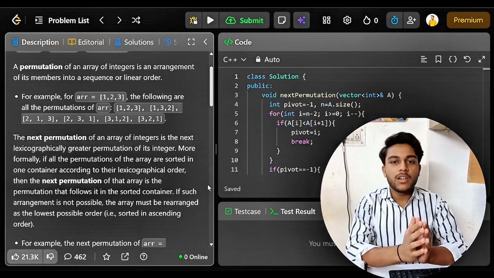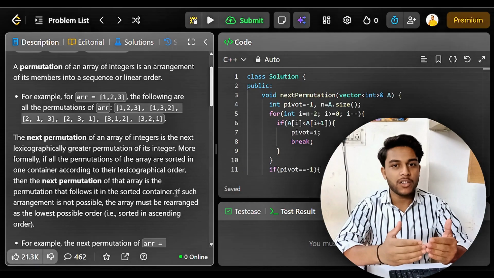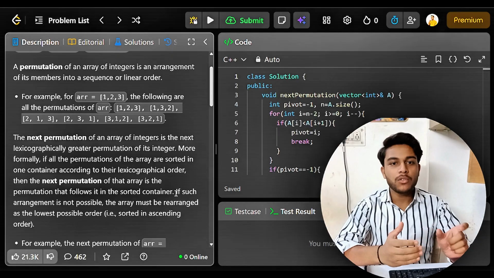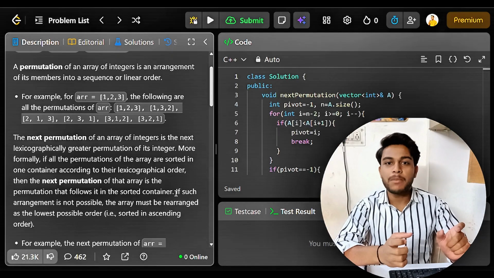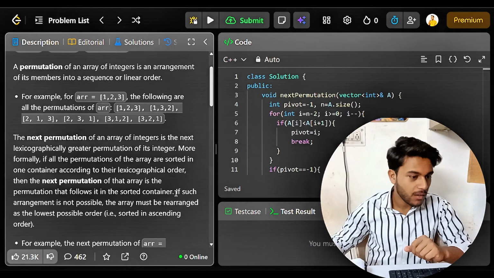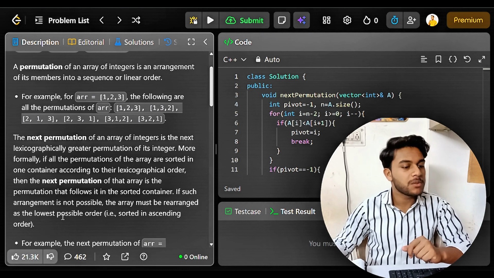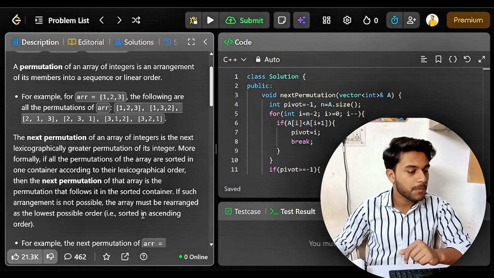If we have a permutation which is in decreasing order, means no greater permutation can be created of that array, so we have to arrange that in increasing order, means we have to reverse that array. If such arrangement is not possible, the array must be rearranged as the lowest possible order, ascending order.